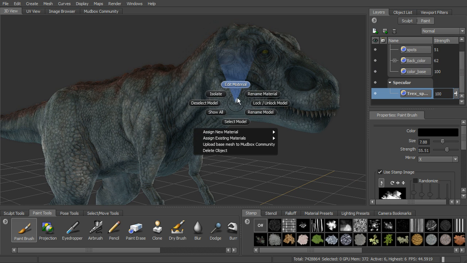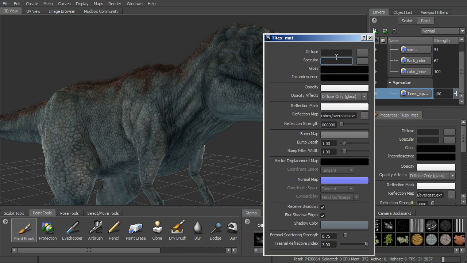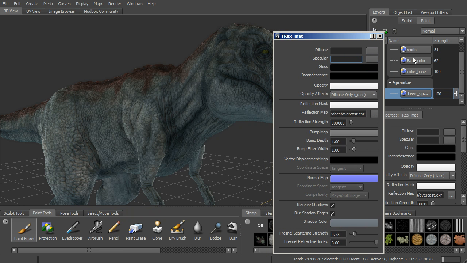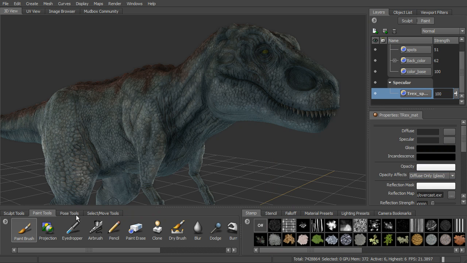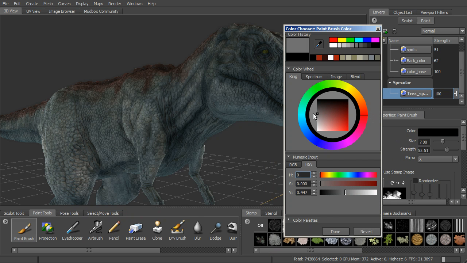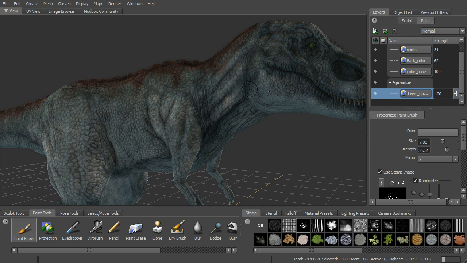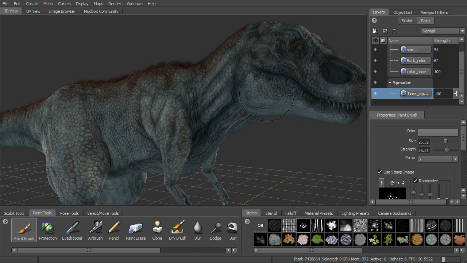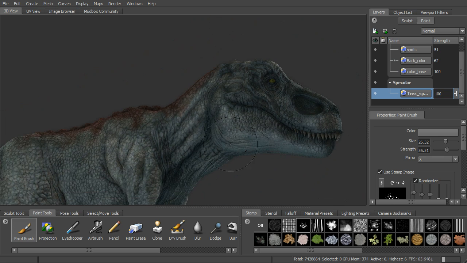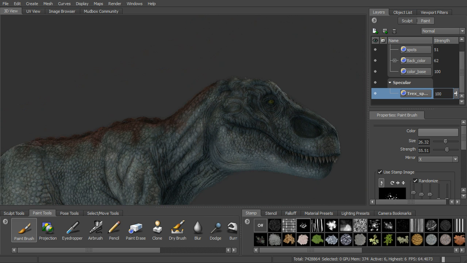So let's go into our material and take a look at our spec. So you can see now that we've got our maps associated with this. We have little buttons next to the diffuse and the specular. We can open that up to look for maps, but we've got those assigned here because we're doing our painting. Okay, so let's see what happens when we start to come in and do some painting on this. I'm going to take a kind of gray, and let's get an alpha randomize. And so here on our T-Rex, on the specular map, I can start to come in, and it looks like I'm painting, I'm lightening it up, but I'm actually affecting the specularity of this. So coming in and brightening up the spec.